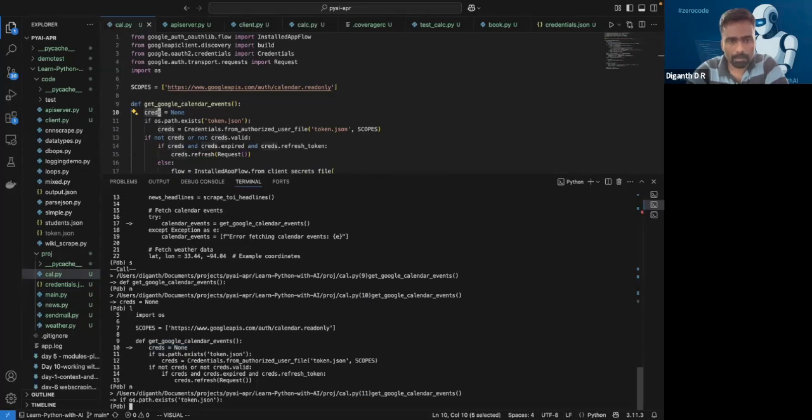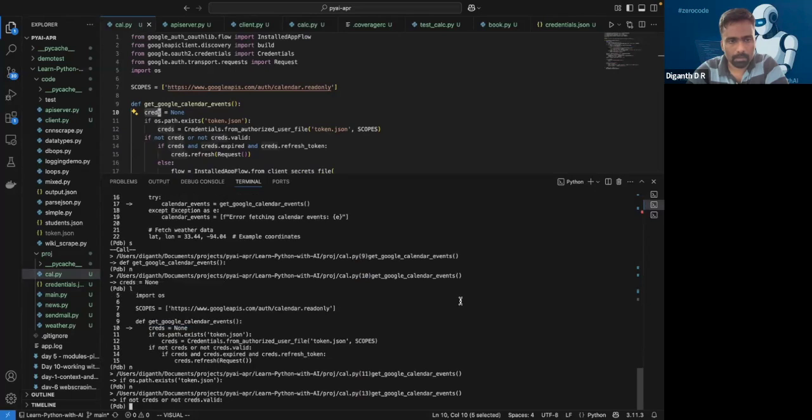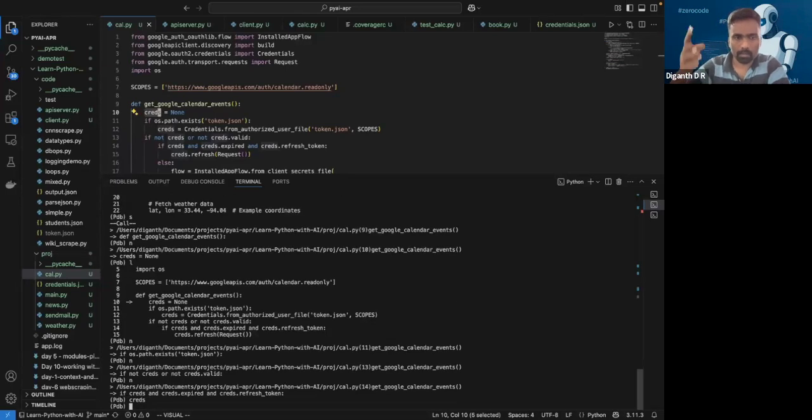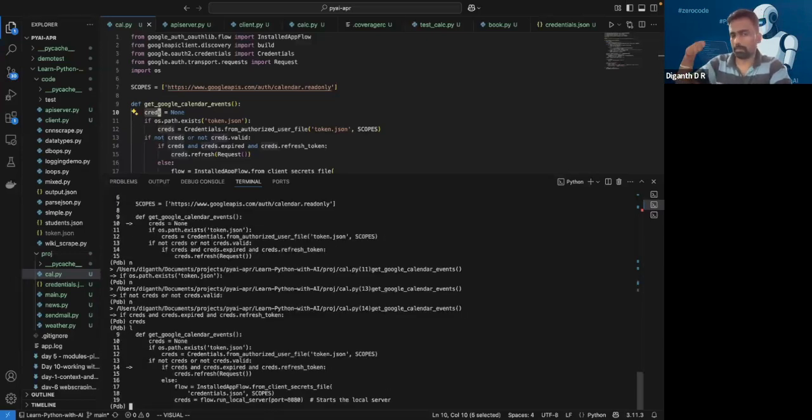If exists token.json answer not valid, and you can print the values. You can see that creds is still none here. Where are we? So if you get lost, just press L or list. So it will give you the context. Okay. So it is this creds are not generated. And let us look at why this is not generated.